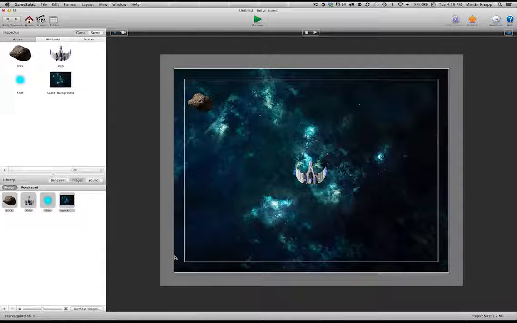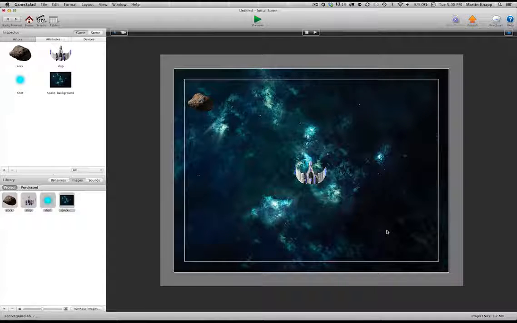So the first actor that we're going to give some intelligence to is our ship. Now, in earlier videos, you've already learned how to create on-screen controls. So after you're done with all of these tutorials for this space shooter, maybe you want to go back and actually add some on-screen controls. But just so we can make things move a little bit faster and you can learn all the different attributes and behaviors that you need to work with, we're just going to use keyboard inputs. That way we don't have to take the extra step of using the on-screen controls. But again, if you want to actually publish this as an iPad game, you're going to need to have some sort of control system here. So just jump back to those earlier videos to learn a little bit more about that.